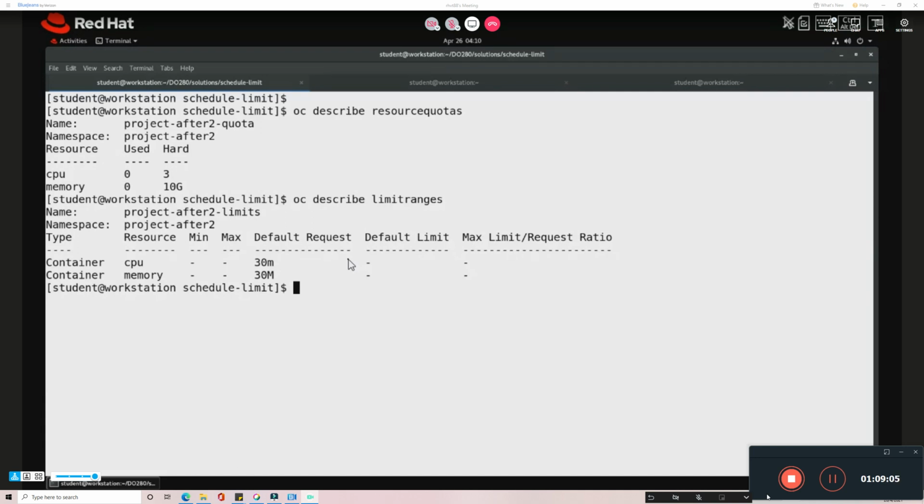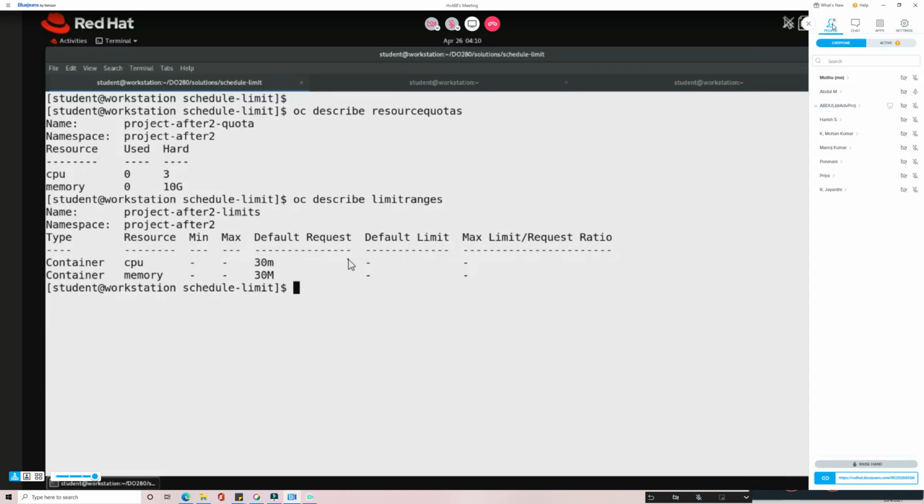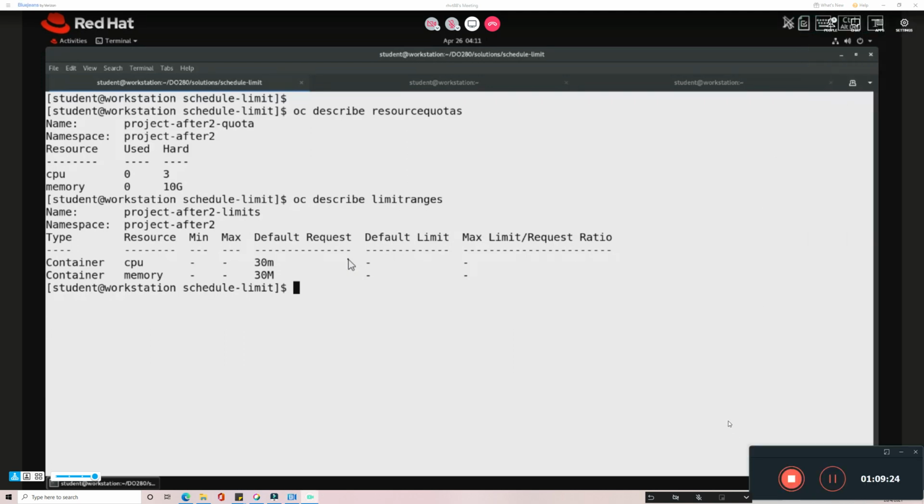Maybe you can make it a very general way. Generally, if you create anything, this will be the minimum constraint set for the project. In that case, you can use this, and then later go and do fine-tune control. You can use the project quota, you can use the cluster quota, you can do fine-tune control, but see that you're not introducing a lock-in over it. Don't constrain the same resources in multiple places. If a resource is constrained here, then you're constraining the same resource in the project quota as well as in the cluster quota.